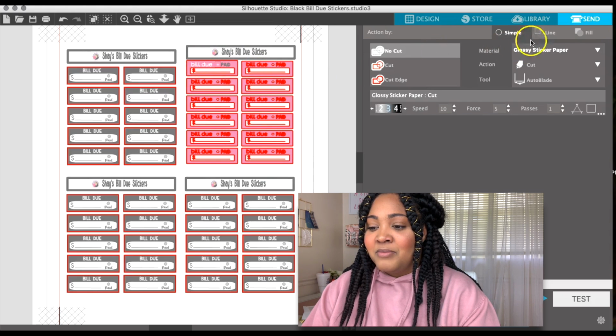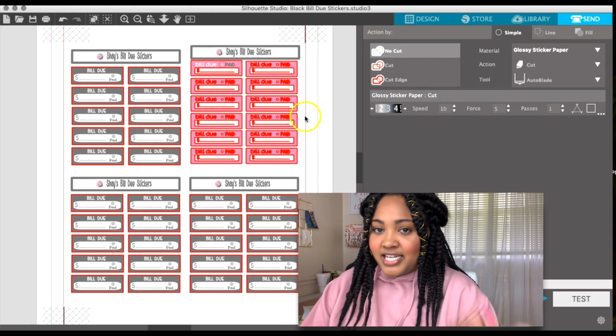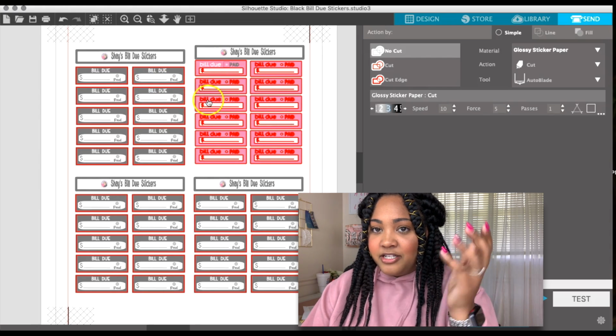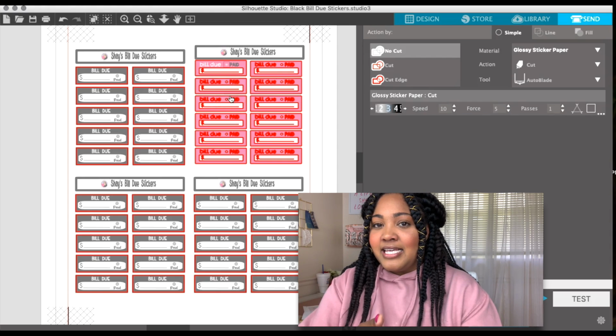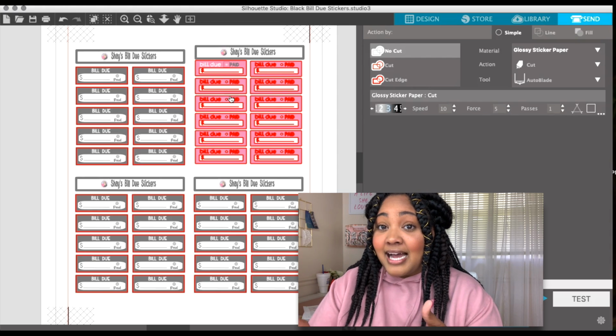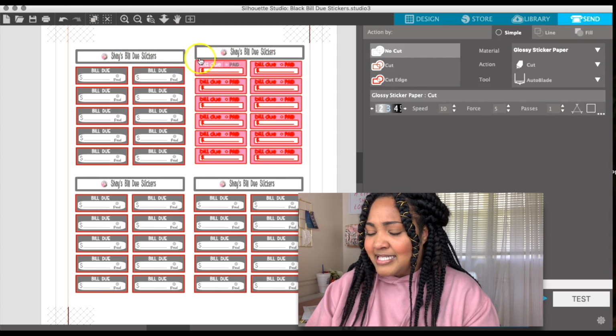Just do one of them and then come to send. Do the no cut for everything that you don't want to be cut. And then go back in and duplicate and replicate. Because then it'll replicate the cut lines that you have selected, if that makes any sense.